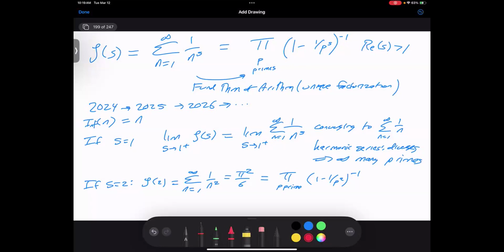It turns out it's irrational. So this is irrational. If only finitely many primes, this is rational. So because pi squared is irrational, there must be infinitely many primes. It's a very strange result.